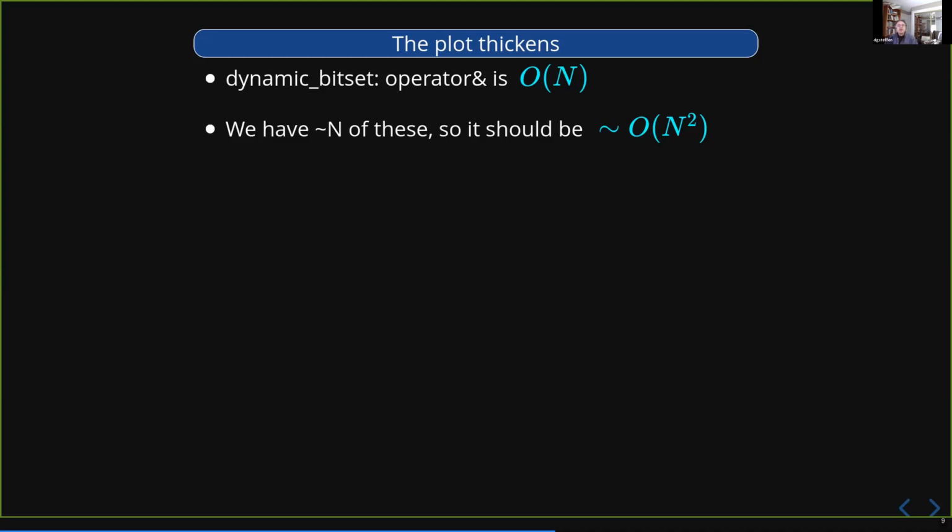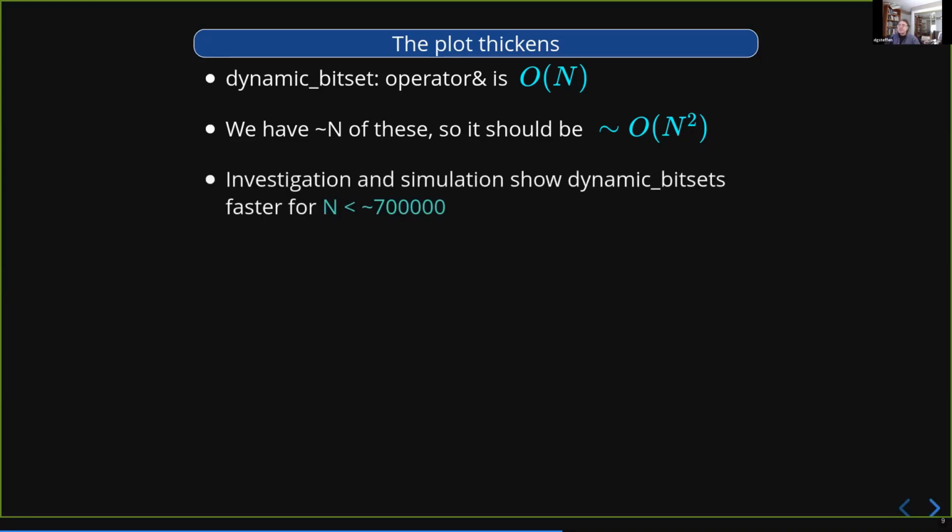So we spent a bunch of time, we ran a bunch of simulations and came up with a bunch of scenarios, and we found that the point at which the dynamic bit set n squared variant was as slow as the standard set approach, which is n log n, was something like, I think, about 700,000. It had enough digits in it that you had to mentally count over and put the commas in, right? In a problem where 300 is considered large, okay?